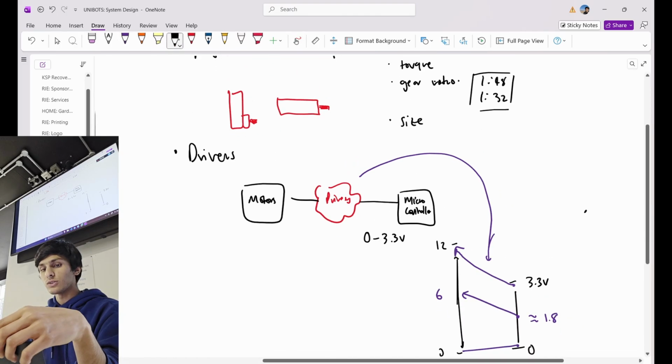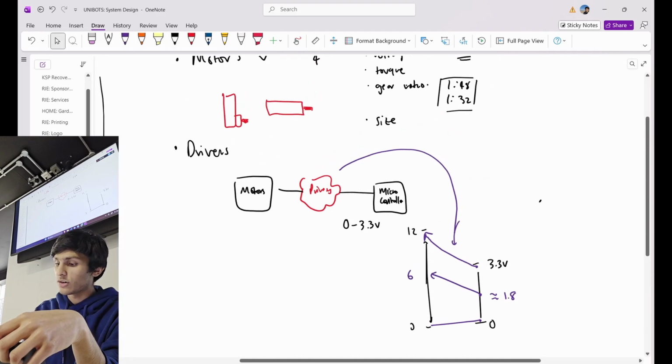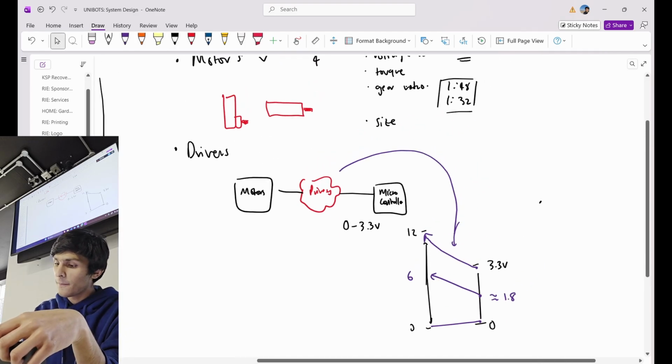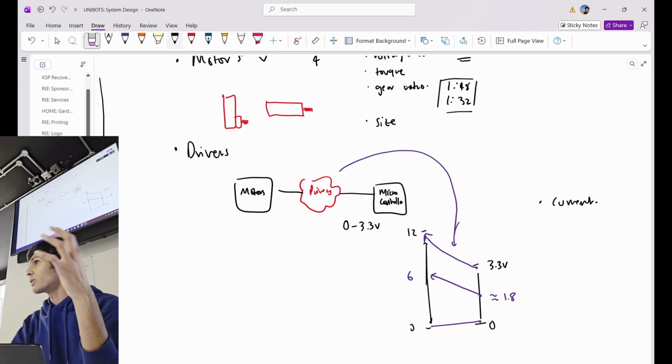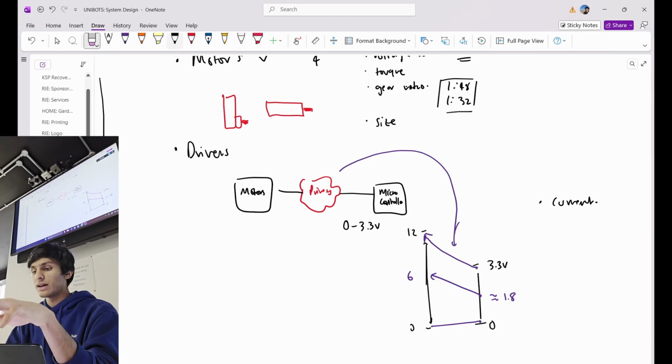There are some motors that are really thirsty when it comes to current, which can burn out the motor driver. So this is an important factor to consider. Your datasheet for your motor will say how much current it typically draws, and you can use that to do the mapping.